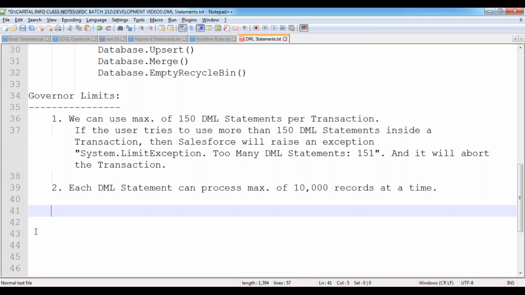So what happened? Upon performing the DML operations on your object records, we have to keep in mind these governor limits. We can use a maximum of 150 DML statements per transaction, or else it will cancel your transaction and all your previous operations, giving the exception message System.LimitException: Too many DML statements: 151. And when performing operations on object records through DML statements, each DML statement can process a maximum of 10,000 records, not more than that. That is the limitation given by Salesforce. Whenever you process a larger number of records, they will be divided into various small pieces called batches. When you try to process more than 10,000 records, it will use batch programming internally. So these records will be divided into small batches and processed internally.